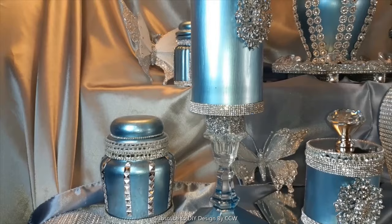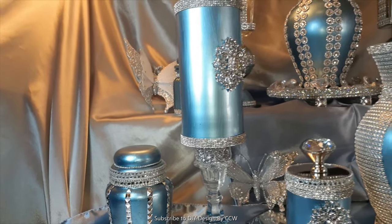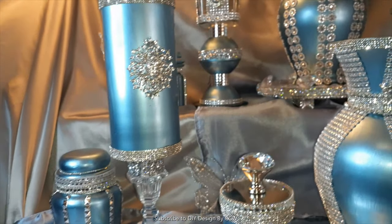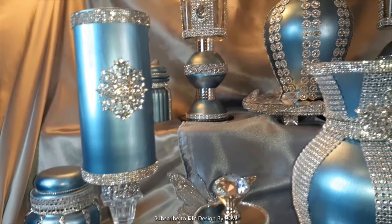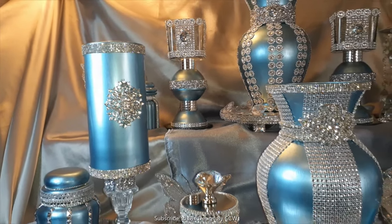Now that little jar on the side is another jar that I did in another video. I'll make sure that I link that video as well. There's another look at the Dollar Tree candle holders. I think those are gorgeous, and I'll definitely be using those.